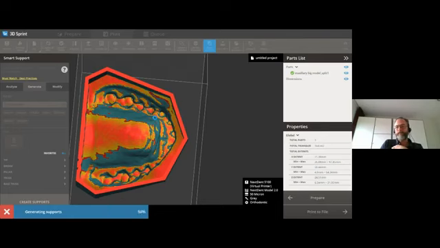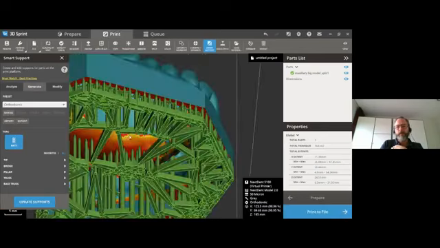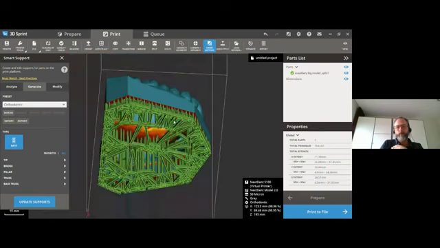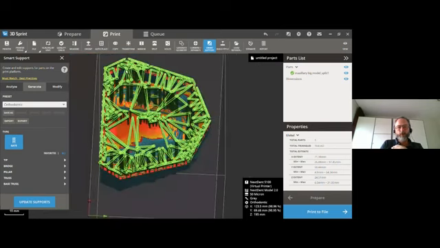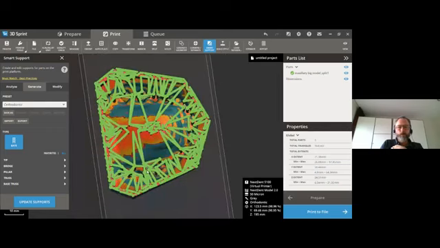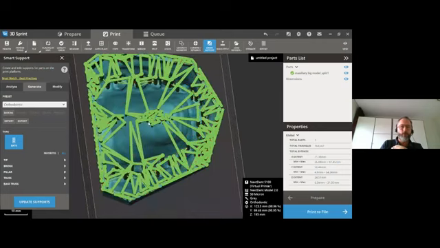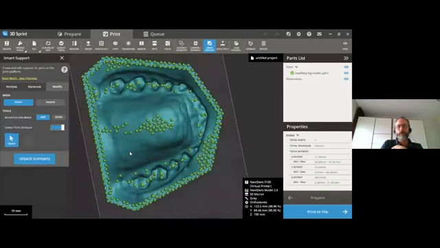Takes a second, and you can see that is actually exactly where the supports are placed. So proving to us that a lot of supports are placed in the red areas. In the somewhat more yellow-orange areas, there are some supports, but not so much. I can see this here more clearly.